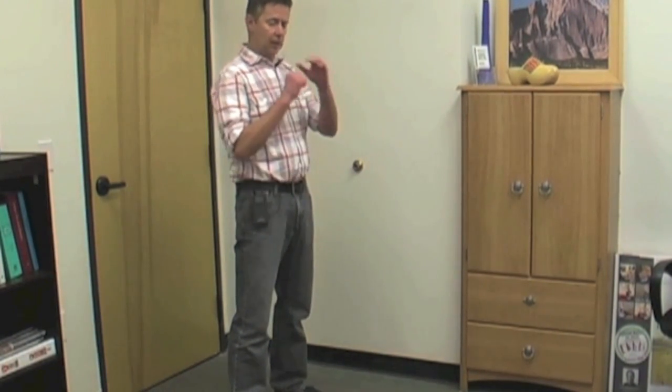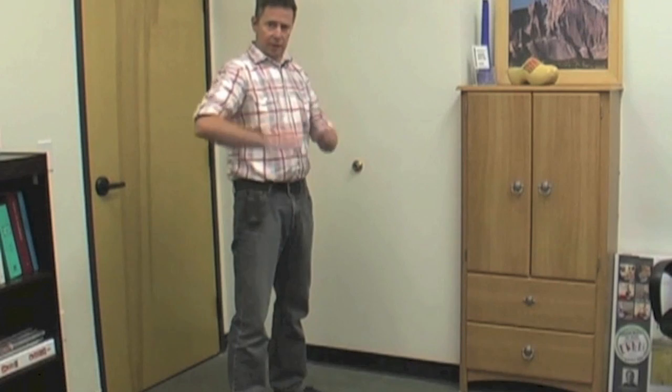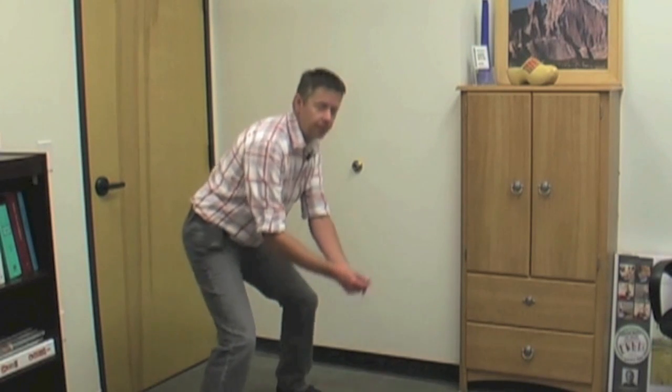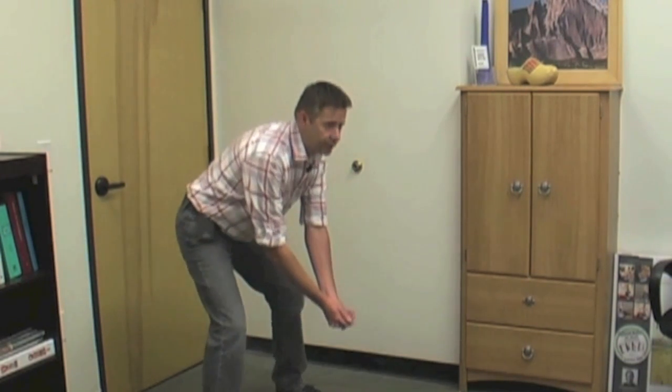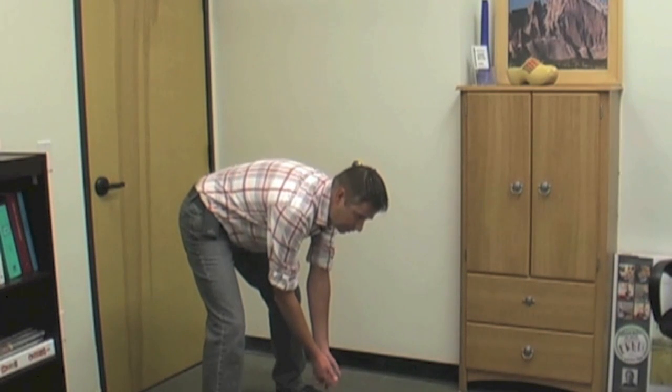Your back is not designed like a hinge. It's not designed like your hip joint, which is a ball and socket joint that properly bends and extends. This is the athletic position you want an athlete to get into. If they do not get into that position, they probably will not hurt immediately — but if they do that consistently year after year, they will break down their lower back.